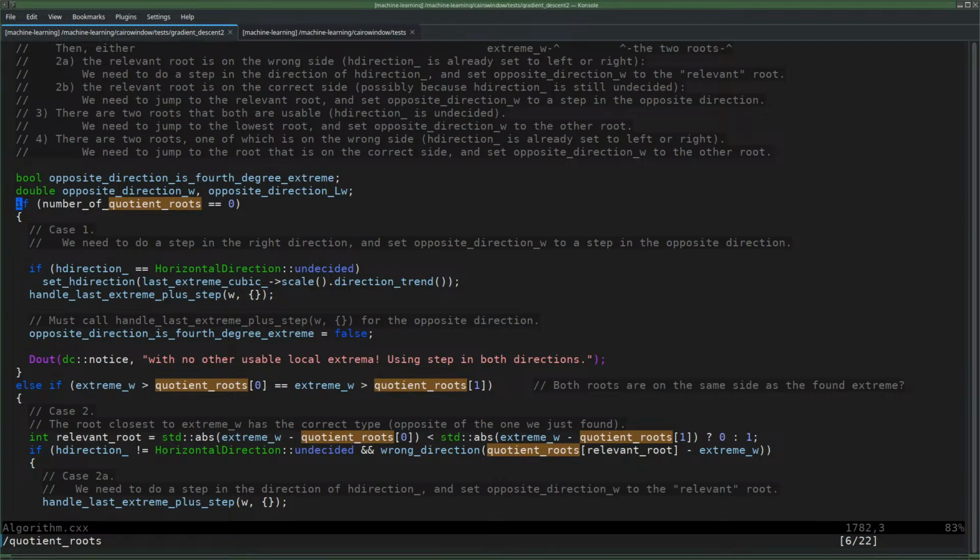So if there's nothing to jump to, then we just call handle loss extreme plus step. Okay, I do not want to switch to the new state, the backtracking state, in this case.